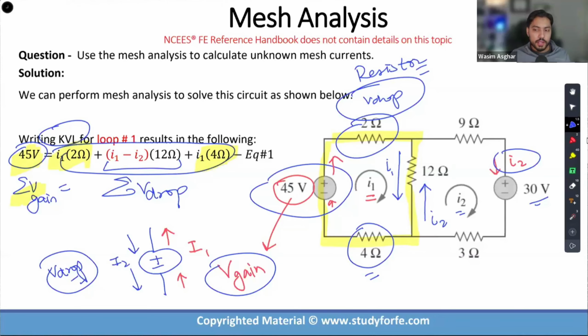So how should I write the voltage drop across the 12 ohm? I know for a fact that it is going to end up on the right hand side of the equation, because when we are dealing with resistors, we always have voltage drops. There are two ways to write this. The resistor value multiplied by the current, but how should I write the current? The current is being subtracted, right? Should I write it as I1 minus I2, or should I write it I2 minus I1?